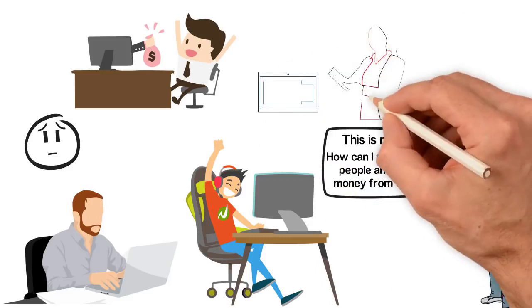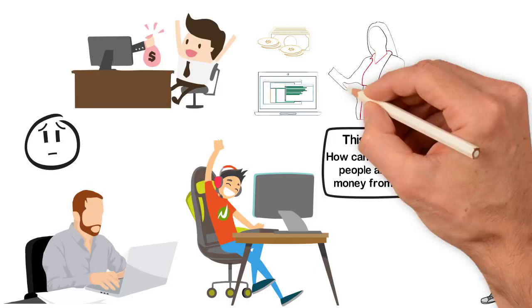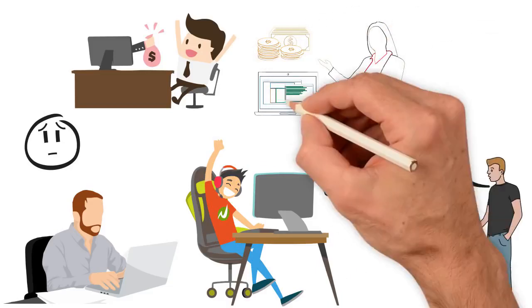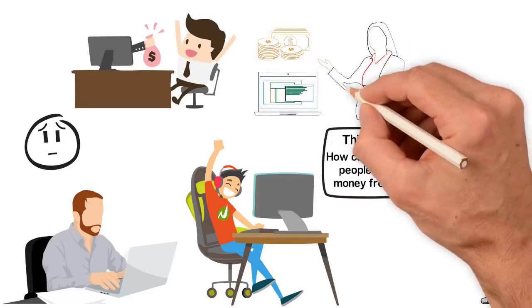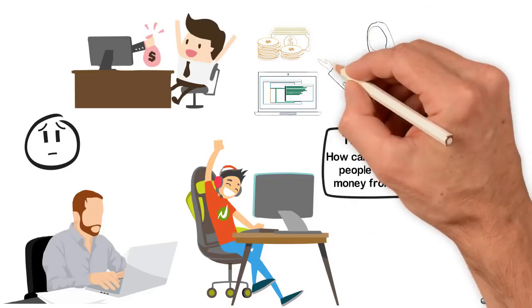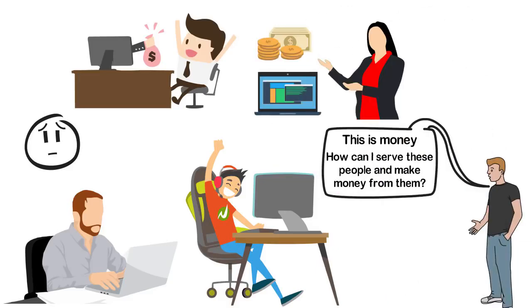Now, in the era of the internet, the question becomes: how can I serve just a few of this multitude? Now that I can see and reach a billion people from my room, how can I serve just a few thousands among them? If you're smart and you continue asking these questions, I don't see why you should be poor.